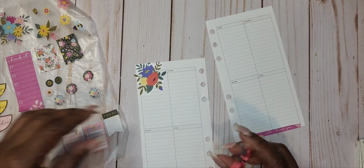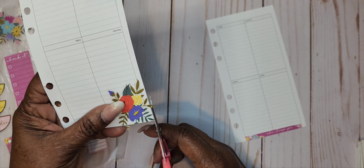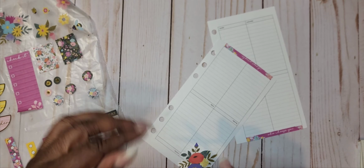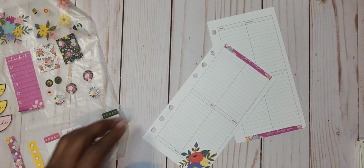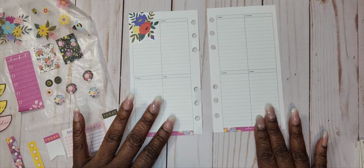It's not going to be much that I think we're going to be able to use. I'm not going to get up and get my board and put it under here. It's not going to be that much to do, I don't think. At least I didn't plan on it being anyway. Okay, so we got that flower down right there.